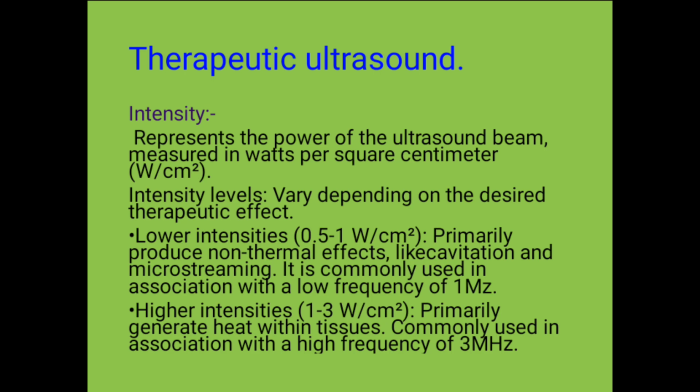And the low intensity is mostly, or else commonly, used in association with the low frequency. And the low frequency is the 1 megahertz. So the low intensity will go with the low frequency. So what about the higher intensities? That will range from 1 to 3 watts per square centimeter. And this one will generate heat, so it will produce some thermal effects. And it is commonly used in association with the high frequency, that is 3 megahertz.